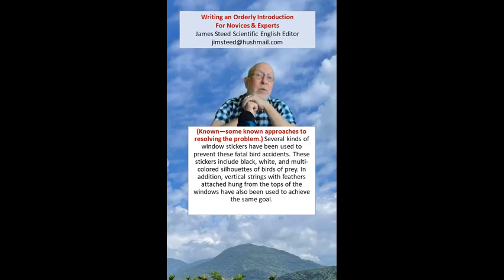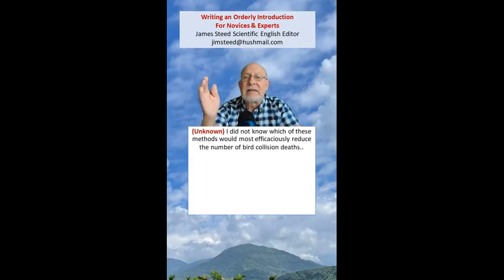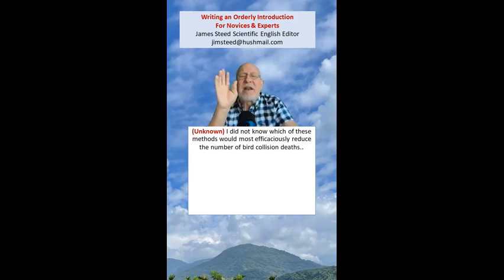So these are some of the ways that we've tried to stop the birds from hitting the windows. My problem, they're all for sale, right? I did not know which of these methods would most effectively reduce the number of bird collision deaths. This is what I don't know. Okay. That's what I want to find out.